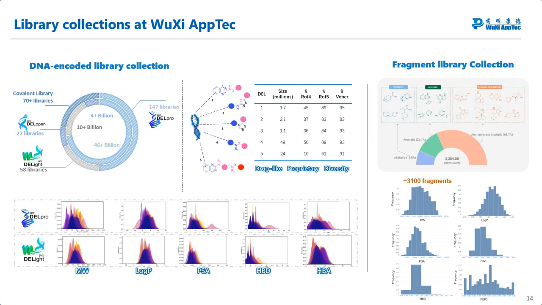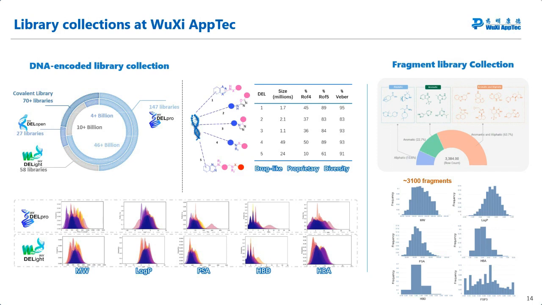We have global sites to support clients from different regions, and in each site, a teaching lab is well equipped to accommodate clients where they can learn how to run DAL selections. As a screening platform, we consistently deliver diverse and high-quality chemical space. For DAL, we are making improvements every year to enhance their drug likeness and diversity. And other than DAL, the other two libraries we can offer to screen RNAs are Fragment libraries and HTS libraries.